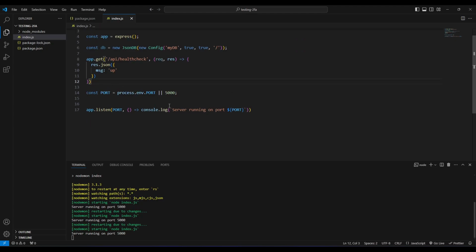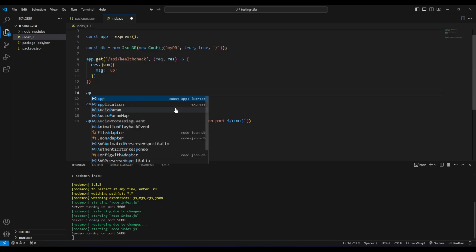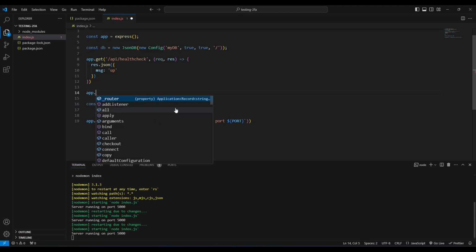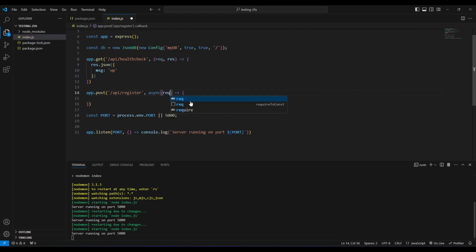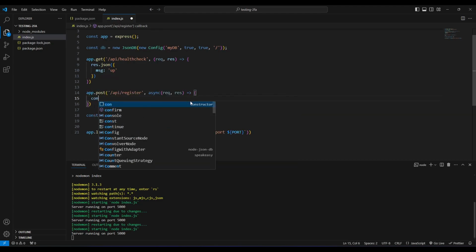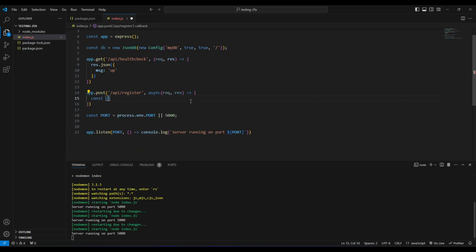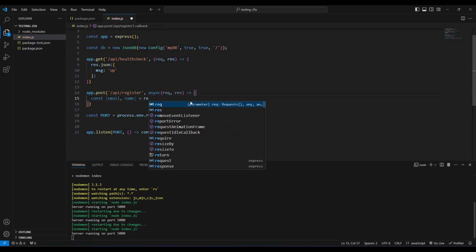So now let's create an API to register a user. So app.post. So let's assume we'll get the email ID and the name in the request.body.